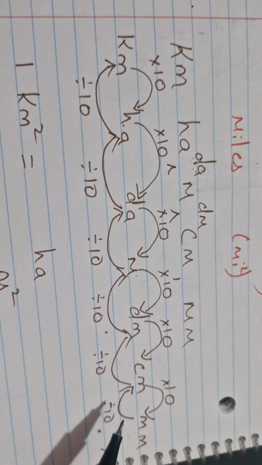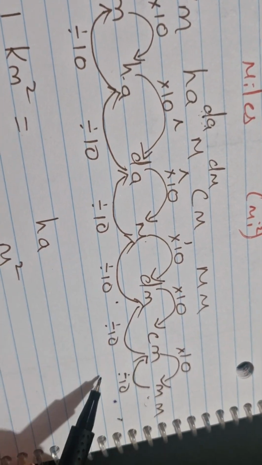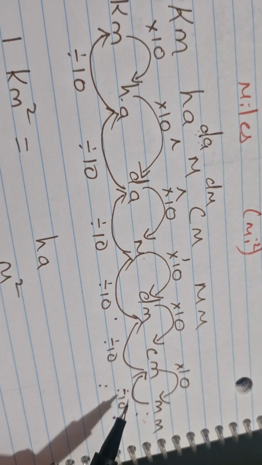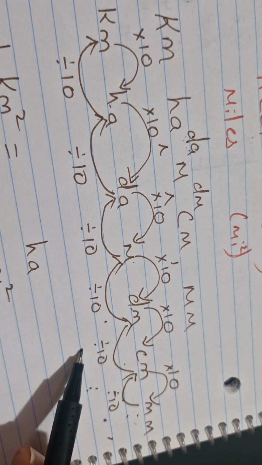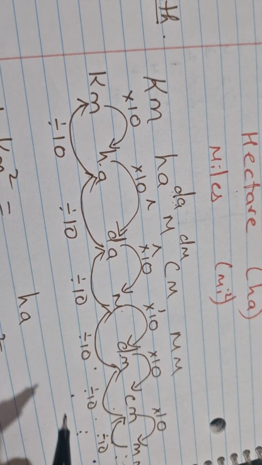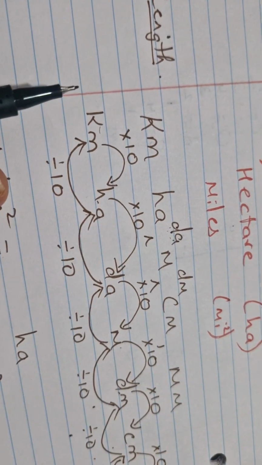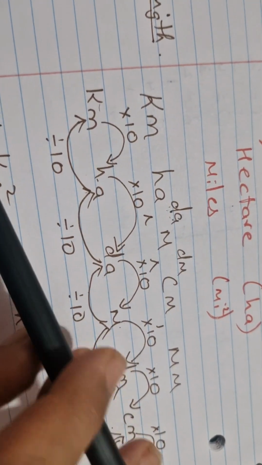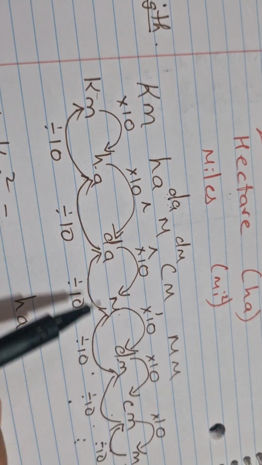But sometimes they are telling you to convert from the smallest to the biggest unit. The smallest is mm. So sometimes in the questions they tell you to convert from mm to cm. So you will do the opposite: you will divide with 10. To convert from mm to cm you divide with 10, and cm to dm you divide with 10. So between each there is a 10: division of 10, multiplication of 10. Children, remember, when converting from bigger to smaller you multiply, and from smaller to bigger you divide.